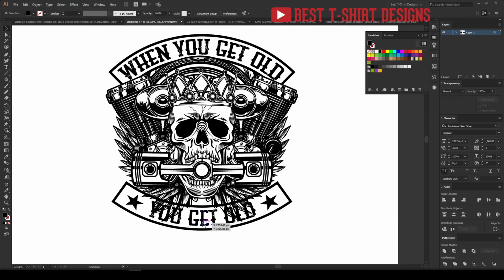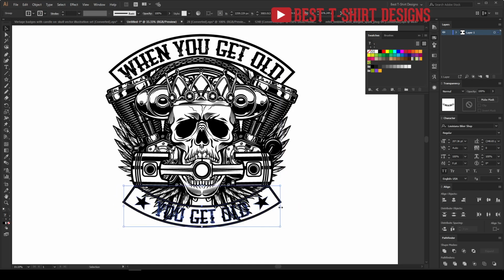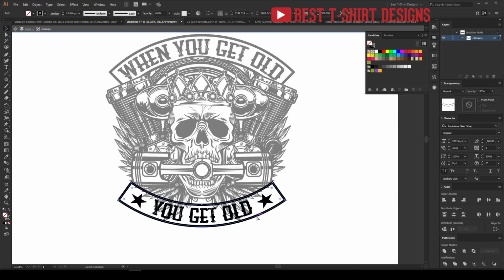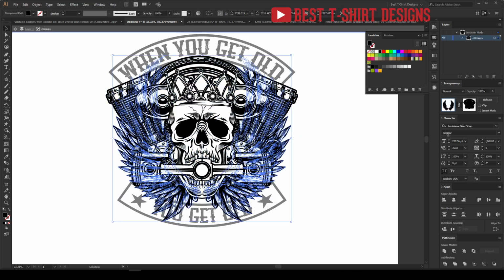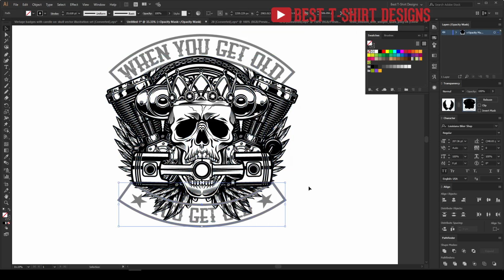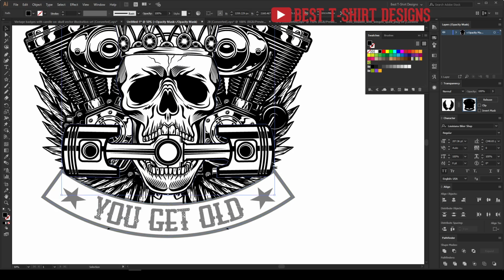And again, that same thing I am going to do here, but maybe in a smaller size, because this text is a bit smaller than that one. Maybe not that much, something like this. And then here I am again going to select this rectangle from there. Then I will be selecting these wings here inside the transparency. Press Ctrl F, then again press Shift X. Shift X will fill it like this, and then I need to select this shape of the skull and the engine parts here. So let's copy that.